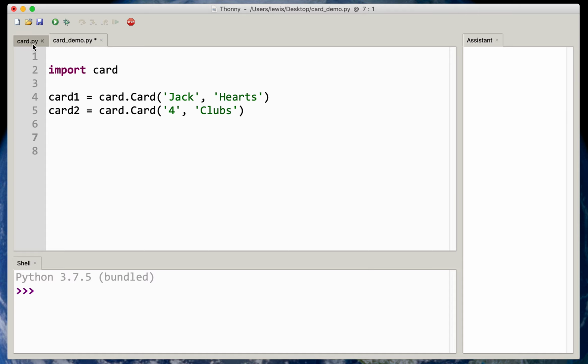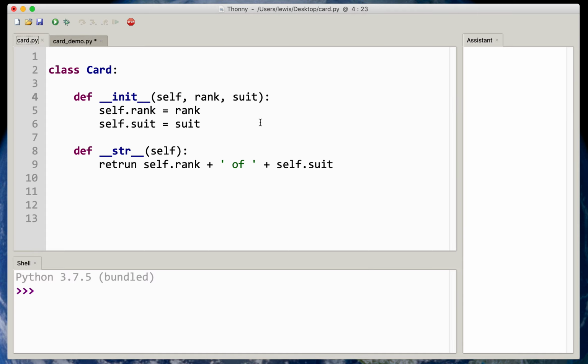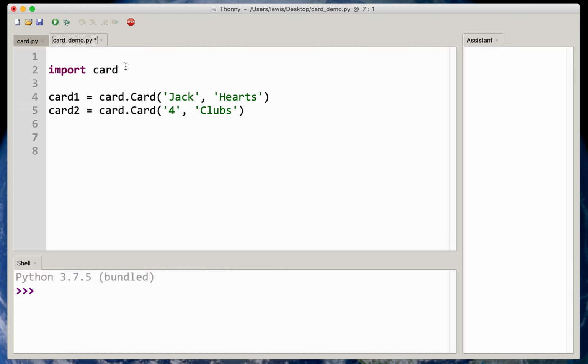Okay? Let's go back to the card definition. So when that card is created, the init dunder method, special method, is automatically called, passing along the rank and suit values. The self reference is not explicitly referred to out here. When you're using an object, I don't ever have to refer to self.